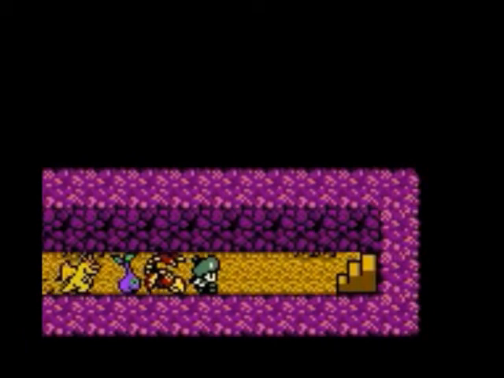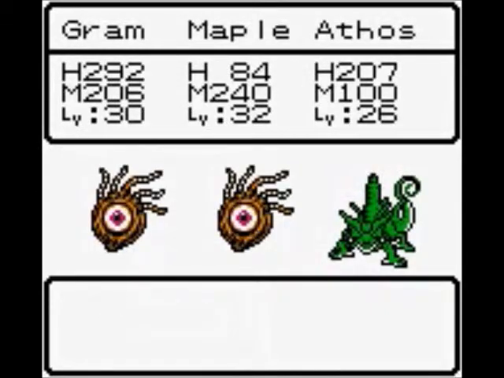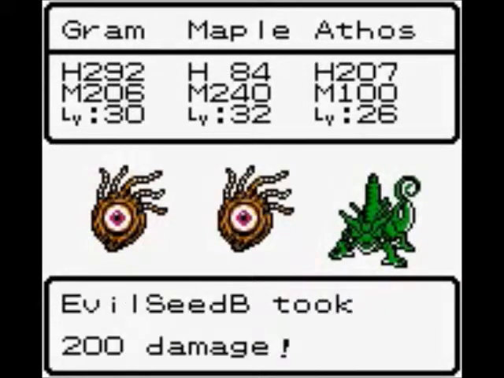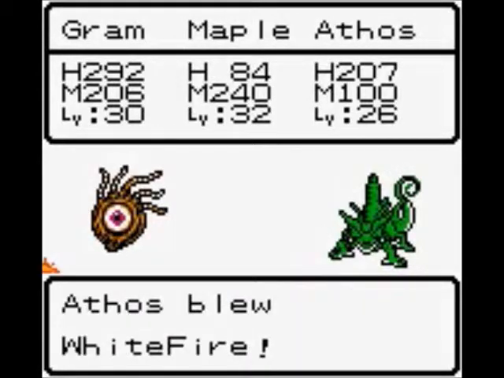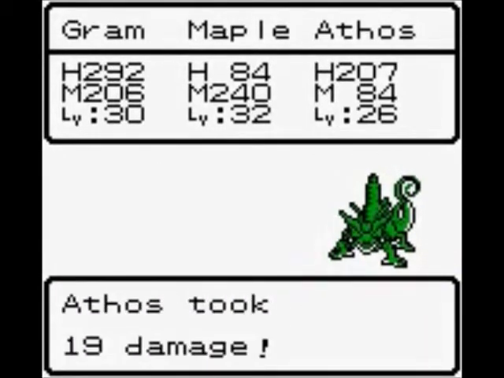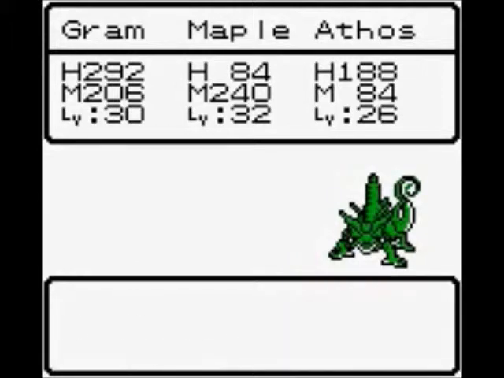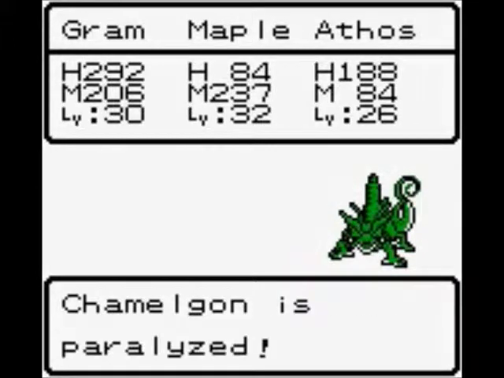It's weird. Oh, what's over here? We have 2 stairwells to go to. I just went through one of them. Ooh, Dark Seeds. These guys also know Paralyze, as well as Clean Cut. Oh, Evil Seeds, excuse me. But they know Paralyze, which is a pretty good skill. Yeah, see that Chameleon? Unaffected by fire breath attacks. Ooh, paralysis.